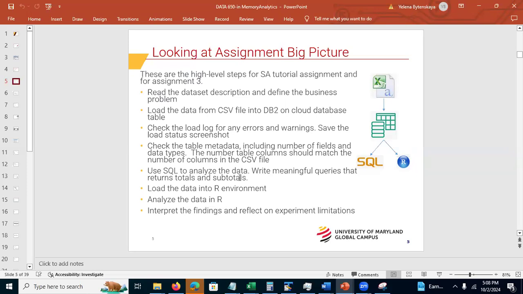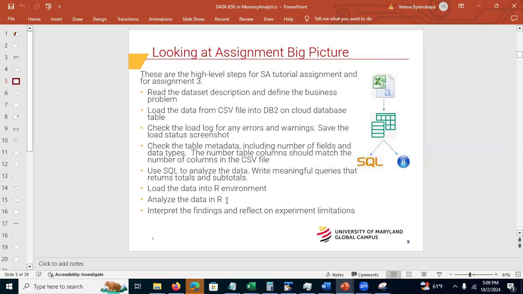Remember, last assignment you created the project in a data platform, right? In the cloud pack, you created a project. You may reuse the same project if you like, right? But you're gonna load the data and then you're gonna read the data into RStudio. You're gonna launch the RStudio from that project, right? And you're gonna analyze data in R.